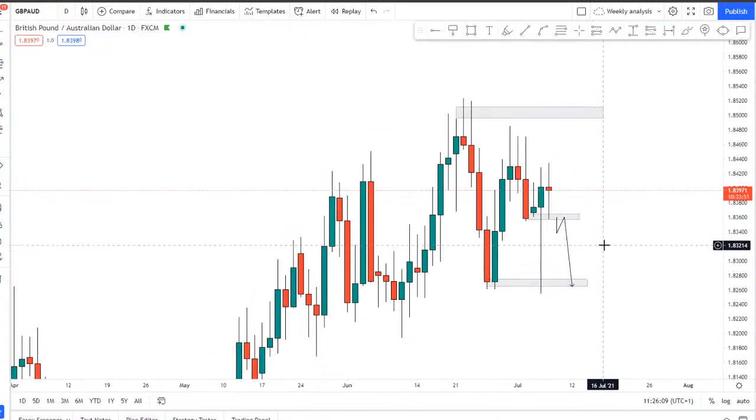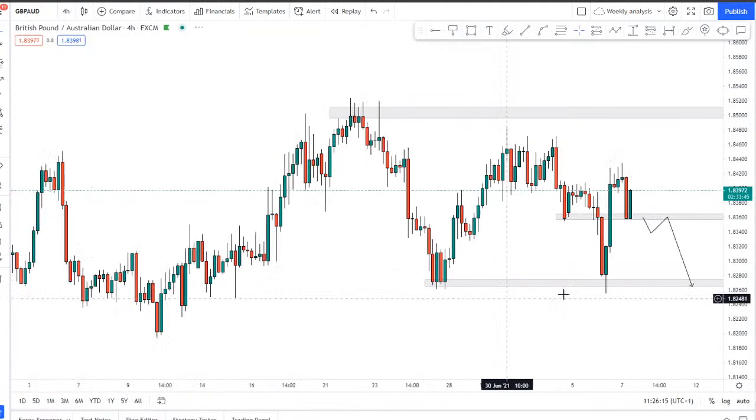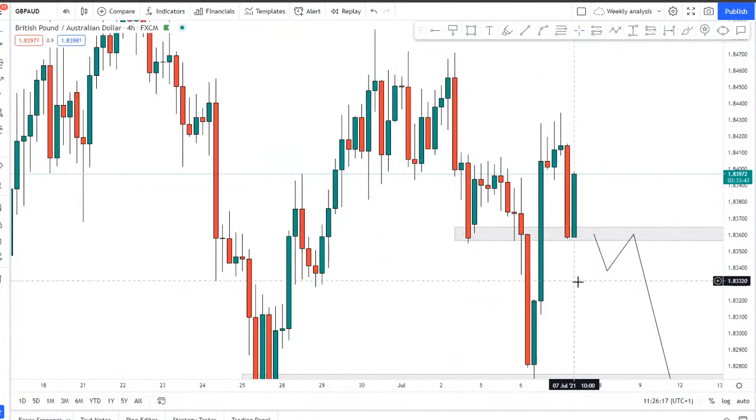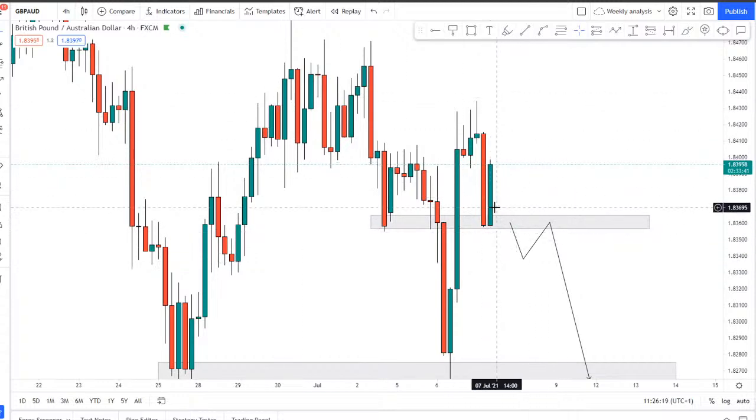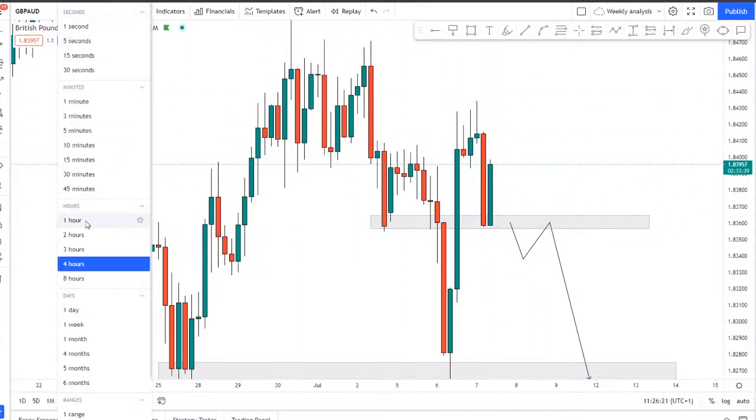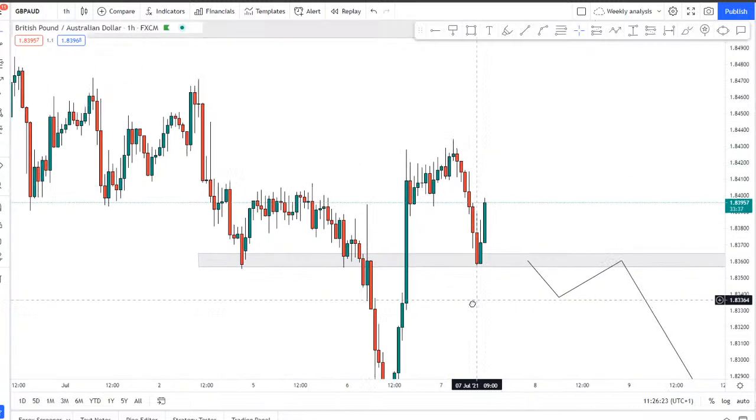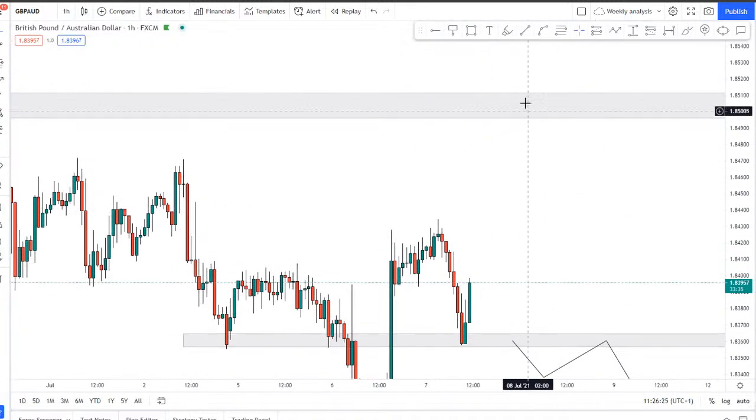So momentum has kind of died down to the downside there on the daily, and overall it might want to turn bullish. And on the 4H, we're holding onto that support as well, and having a bit of a strong reaction from that same area. So in my opinion, GBPAUD can see some upside, and if it does, it can be reaching the 1.85 area.